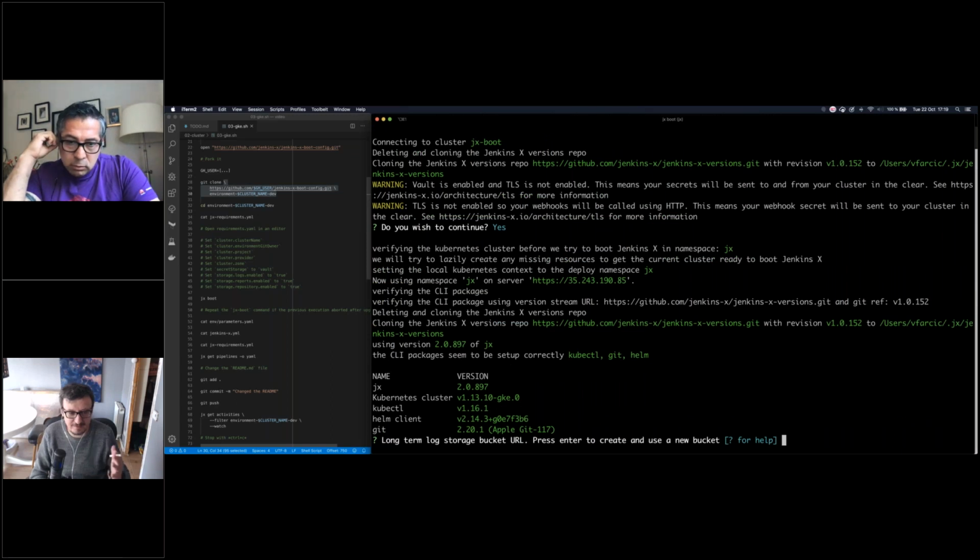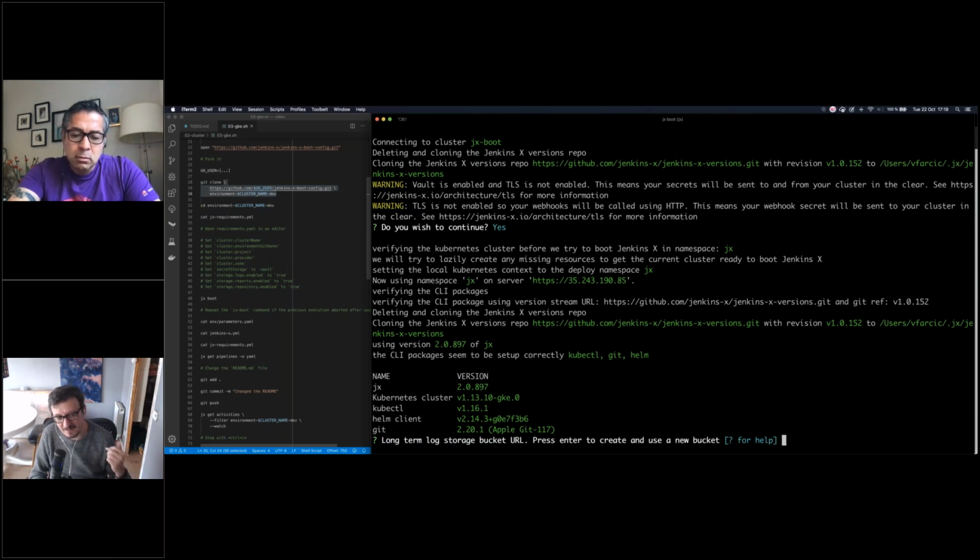And the first question is, I specified that I want to keep logs somewhere, right, in external storage. But I did not specify the address of my external drive. I could have done that, but I didn't.